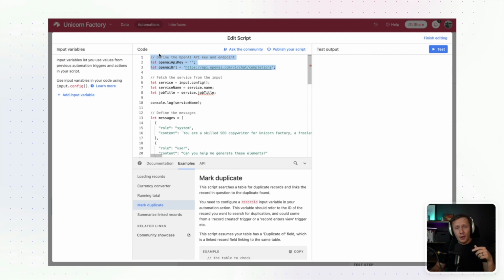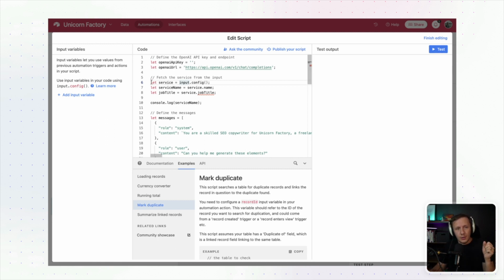Okay, so now that we know how to send the message to ChatGPT, what we want to do is generate variables that allow us to change out the different pages that we want to optimize for. And the way that we're going to do that is by retrieving that information from Airtable. We're going to use what's called the input.config function. This is a function that you can use inside of Airtable scripts that allows you to pull in information from a specific record inside of Airtable. And we are going to always be choosing the record that triggers the workflow in the first place.